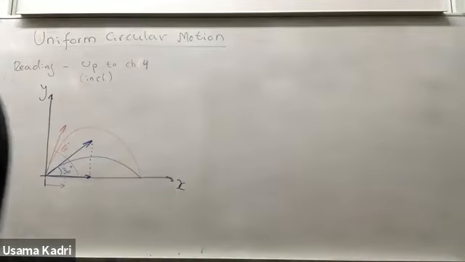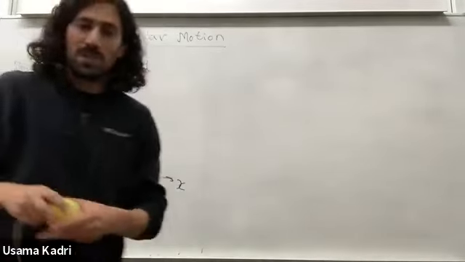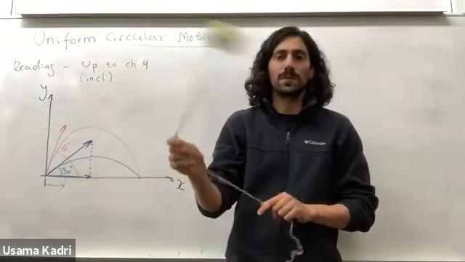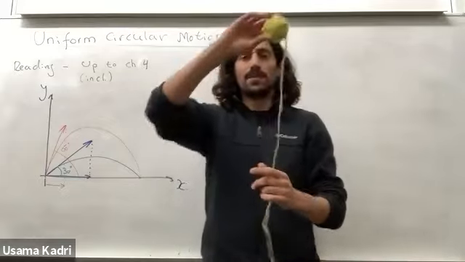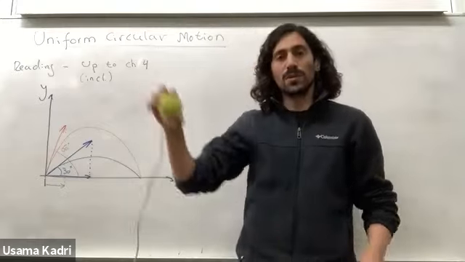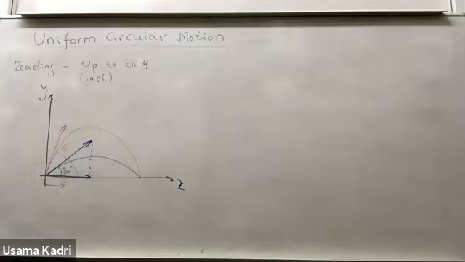Now we want to analyze this idea, and to do it, we do it in the simplest possible way initially, and that is by considering such a motion. So we have a circular motion, a uniform circular motion. Okay, this is the motion that we're going to discuss. We have this object, and this object is traveling in a circular motion, not only circular but uniform. We're going to see what uniform means shortly.